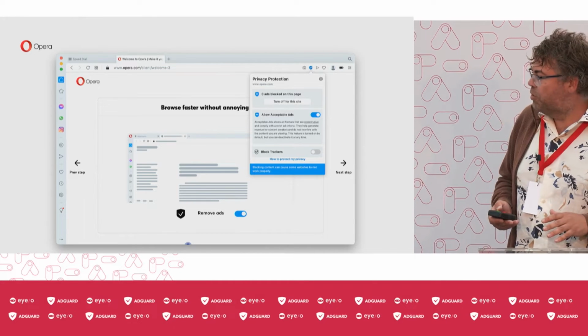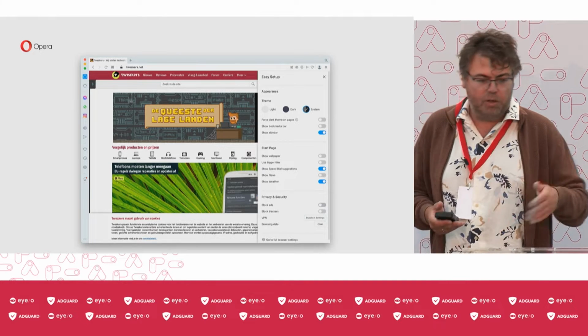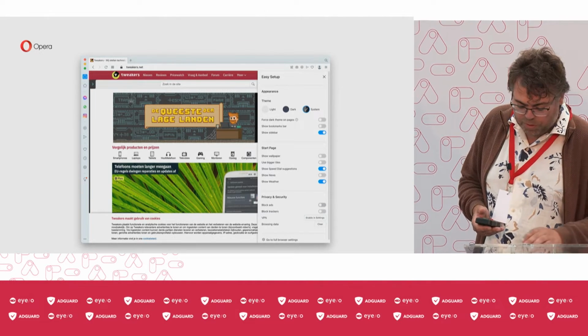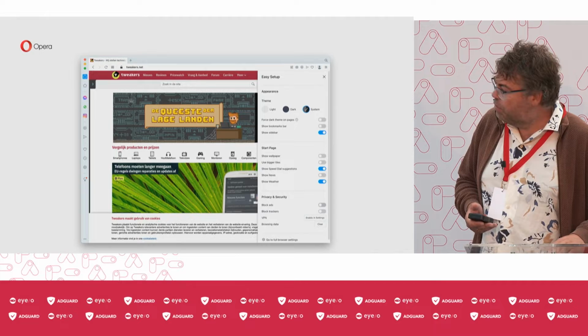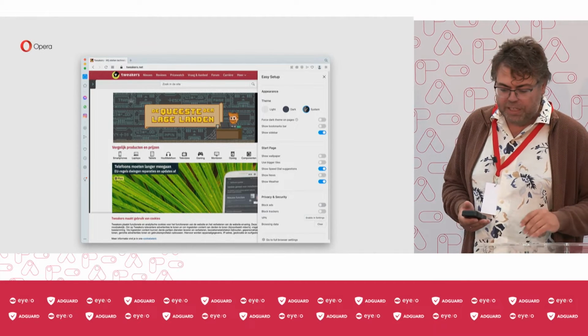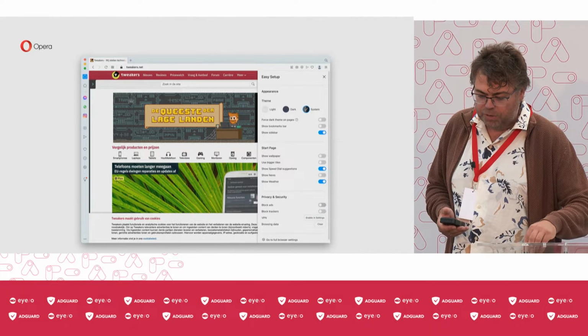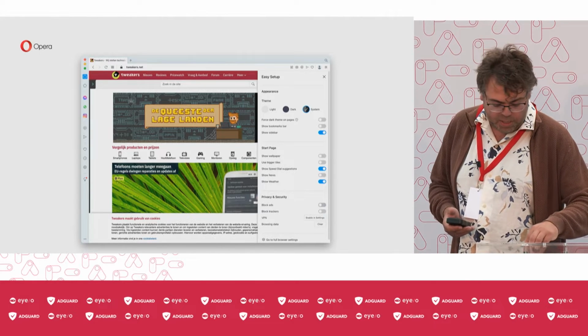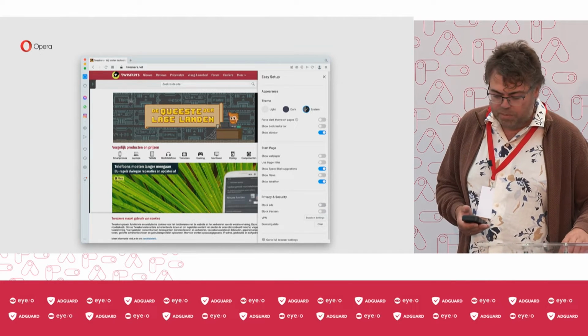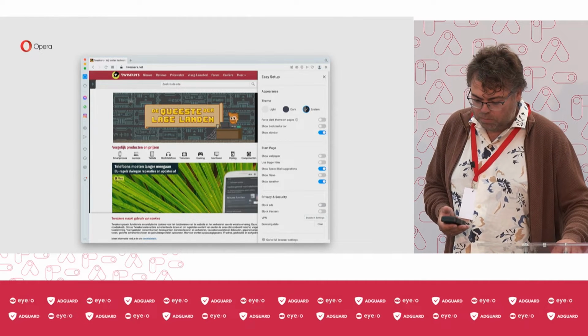Now, not everyone goes through this onboarding, right? Because some people already have Opera, they're existing users, or they just close the onboarding because they know how a browser works. So then probably the first time they come into touch with our ad blocker is when they use the quick settings screen. So that's when you press a button on the top left in the browser UI. You see the setup screen, and the ad blocking is there, pretty prominent. If you can see, it's under privacy and security.